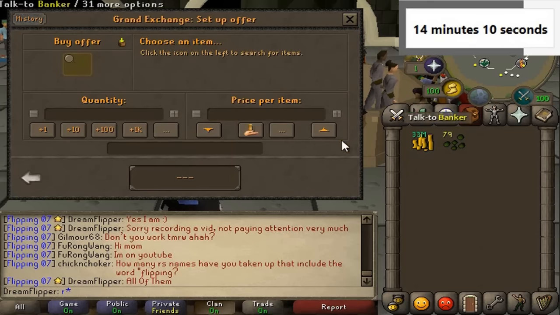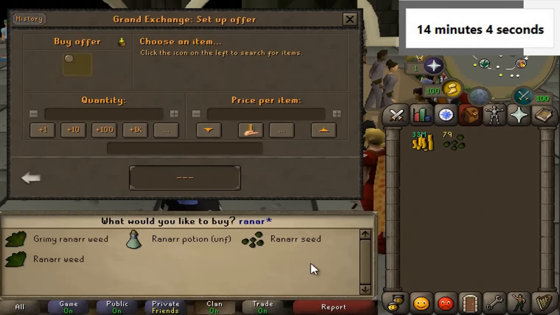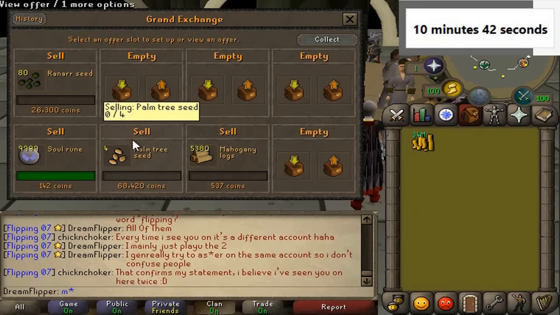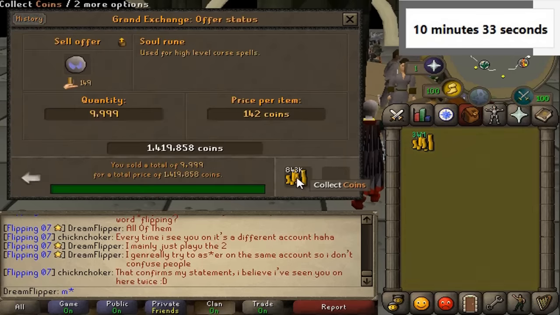Why am I lagging? I upgraded my wireless adapter to 5 gigahertz the other day. Okay, there we go. The soul runes have finally sold. I think we got... I just realized, never mind. That is a 6 to 8 GP margin on the soul runes, so pretty decent.